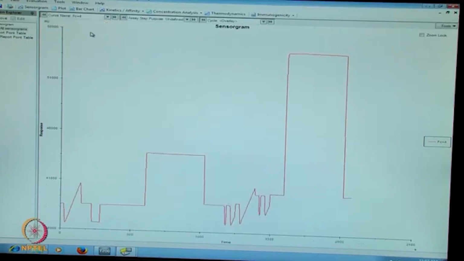highlight it. This is a sensorgram for active surface immobilization involving protein.